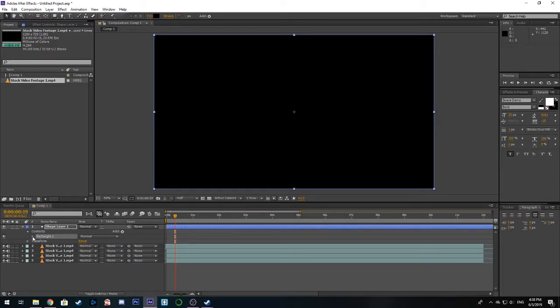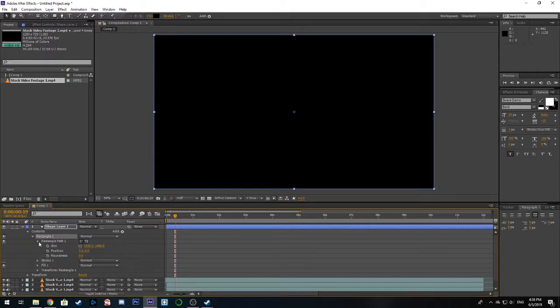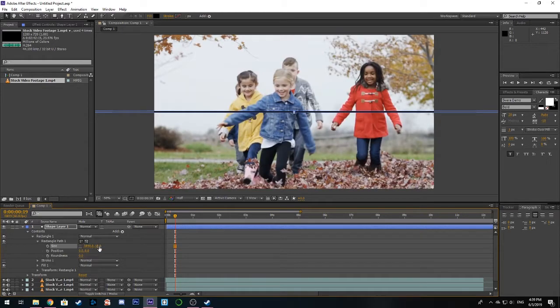Drop down your rectangle 1 and then drop down your rectangle path. The size here will be the same size as your composition. Where it says constrain proportions, you're going to unchain that. Then take the first value and multiply it by 2, and take the second value and say 10.